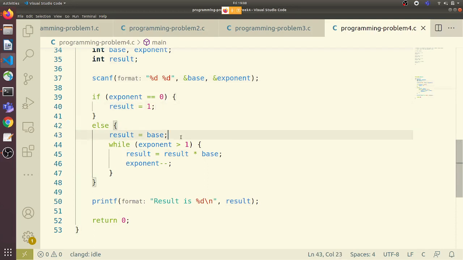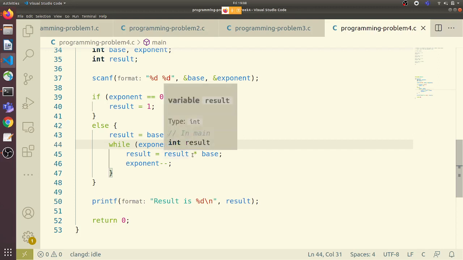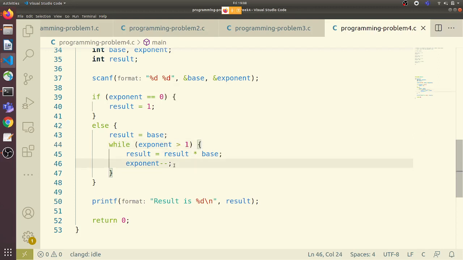Otherwise, we set the result equal to base. Then we check while exponent is greater than 1, we are going to multiply the result with base and decrement the exponent. And in the end, we are going to print the value of result. I think we can do it also without using if and else condition.